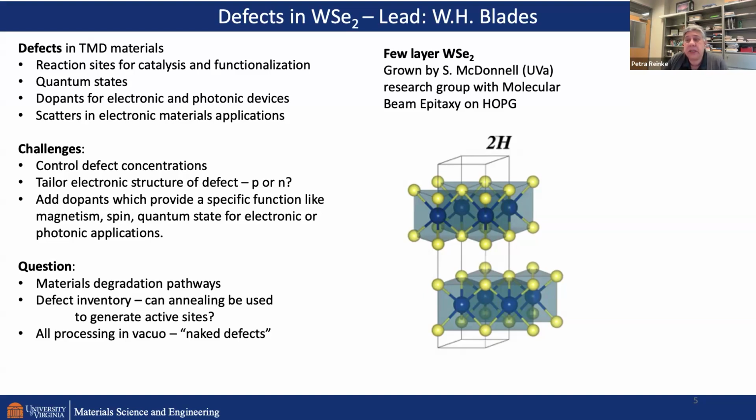And the other target here is if you want to grow 2D heterostructures, you might deposit another material on top of your TMD, but you need to know which defects are generated, which might live at the interface forever and can modify or even be very detrimental to the function of a device.